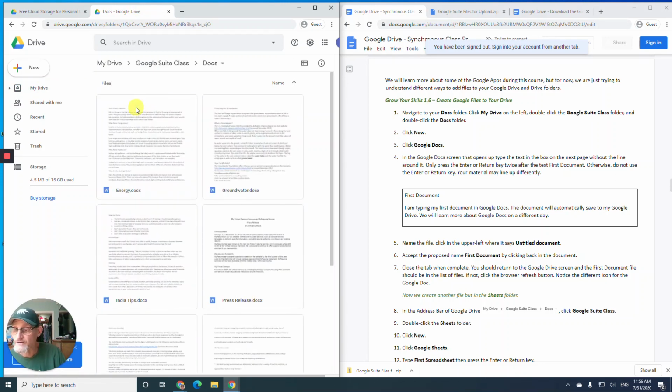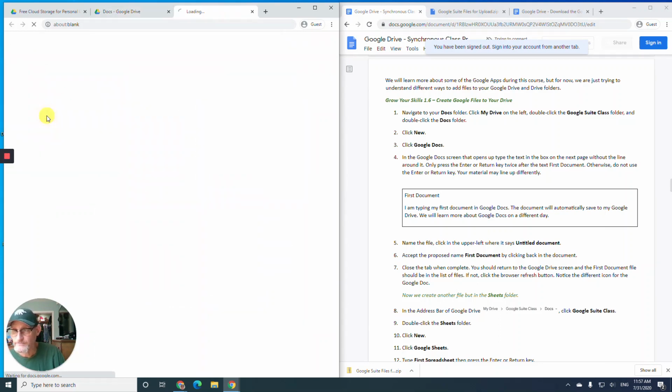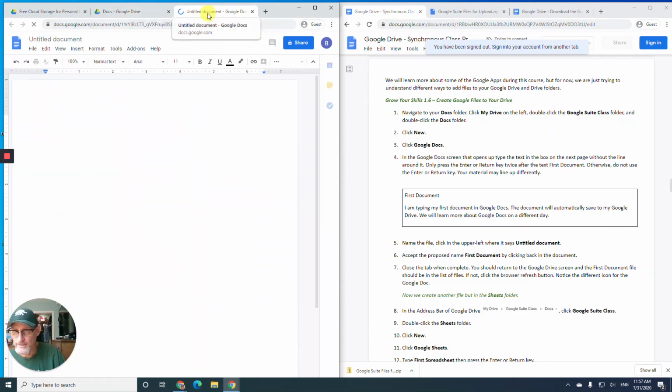Reminder, there's a few files in here. If not, don't worry about it for now. We'll try to help out at some point. Step number 2, click New, and then click Google Docs. Here's what I was talking about. The app opens on another tab over here ready for me to do things. This is a document creation program, so it's meant for basically typing things like flyers and stuff.